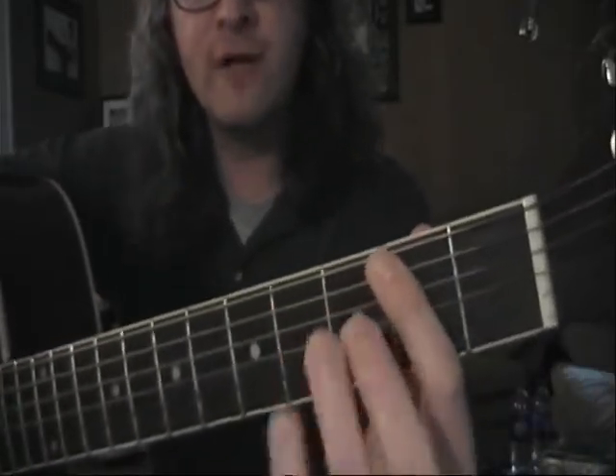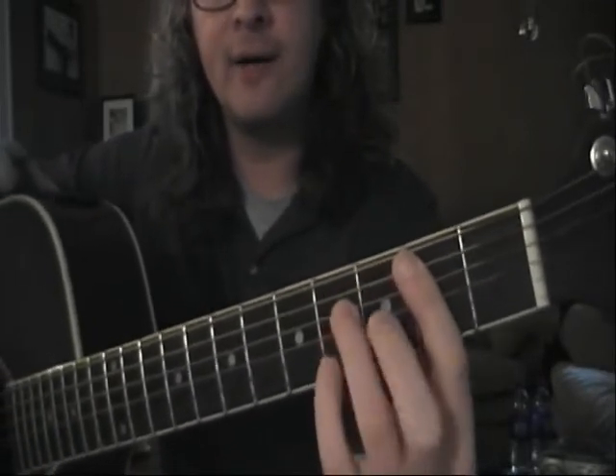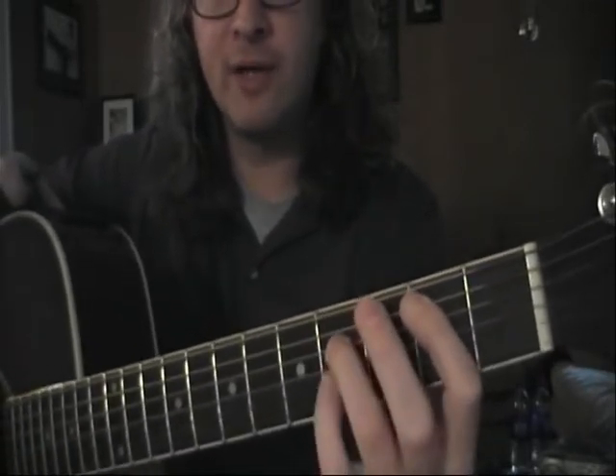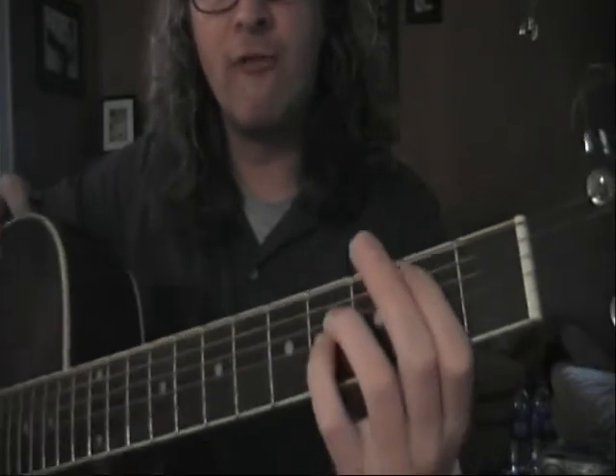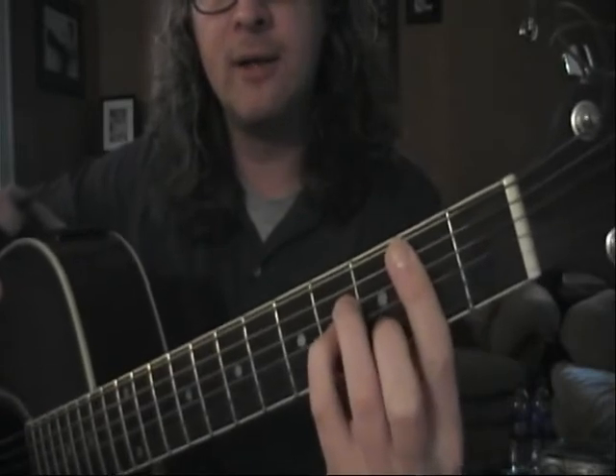Alright Jamie, part two. Let's go over just the chords of the solo section we have here. B minor: our first finger is barred across the second fret, A and everything higher. Our third finger is put on the fourth fret of D, our fourth finger tucks underneath that, and our second finger goes on the third fret of the B string.